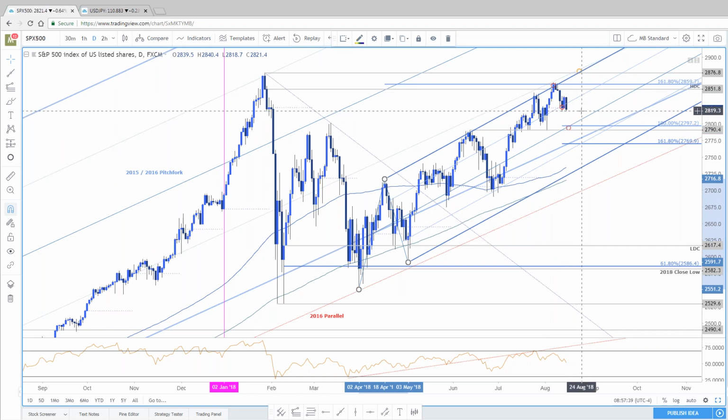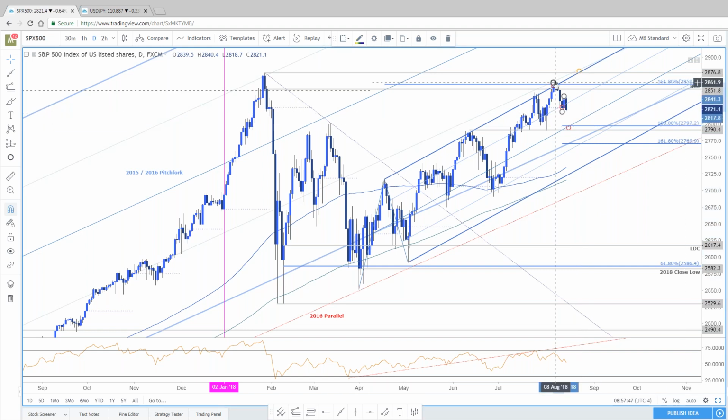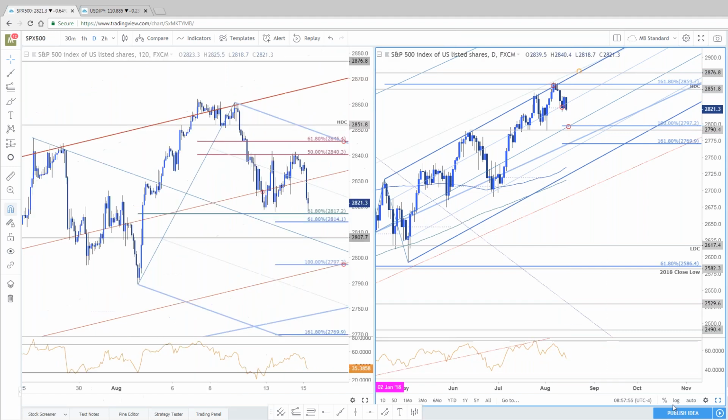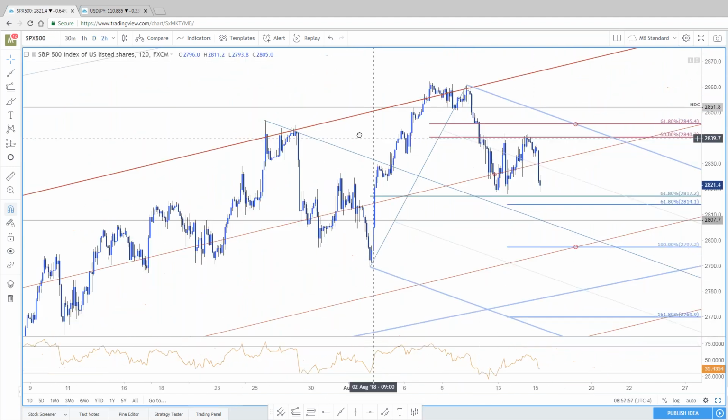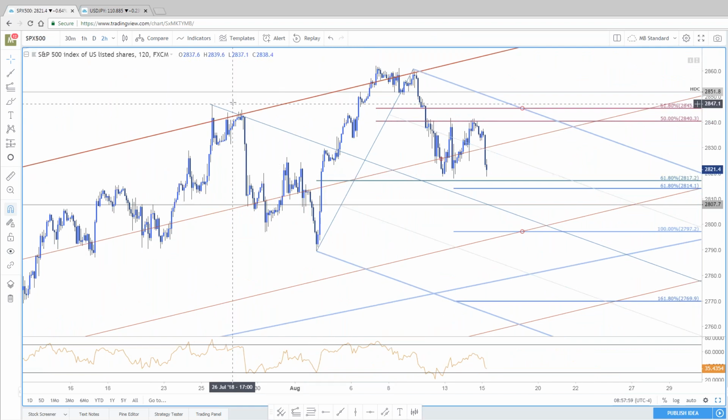So if we break today's lows, the risk for SPX is for a move down towards 27.97. That'd be just two equal legs, 100. Very, very conservative target. The median line's in there. So that would sort of be the play if we do break to the downside here today. Near term was kind of looking for clarity on price. I kind of threw on this slope. Don't know if there's any merits to it just yet.